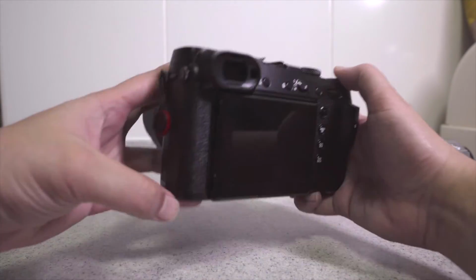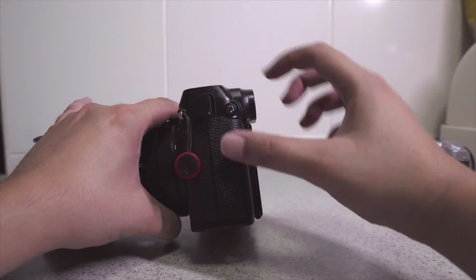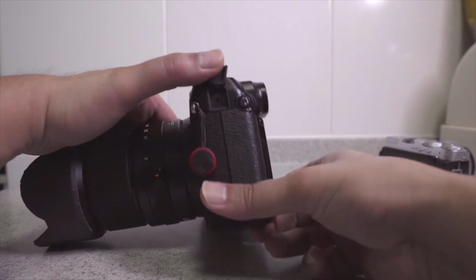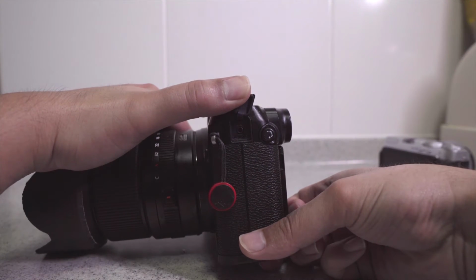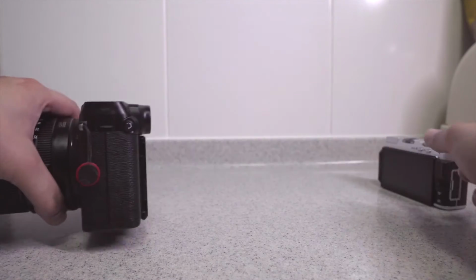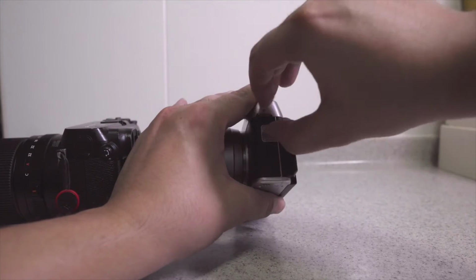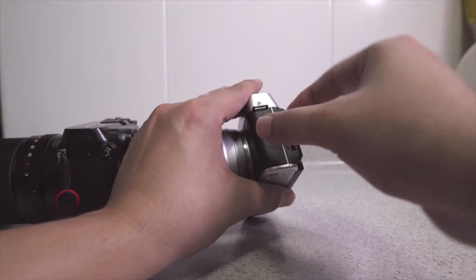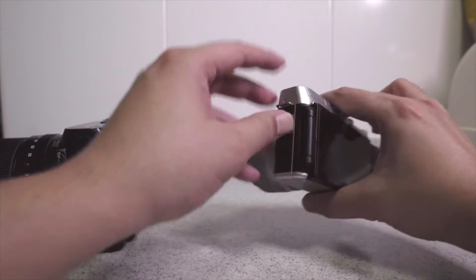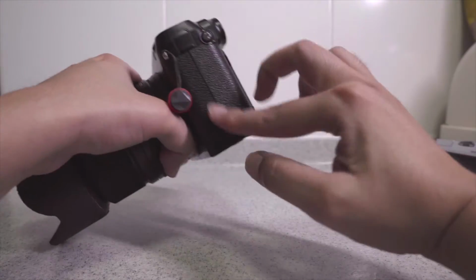And the third issue that I have is, like I said, there's so much space on the camera, but they still decide to use a 2.5mm headphone jack, which is weird as hell. Same thing as the X-A7. It's only a 1mm difference. It's not like it takes up a lot of space or something. 2.5mm headphone jack. Why do they do that? It's so strange, especially on this camera, which has tons of space.